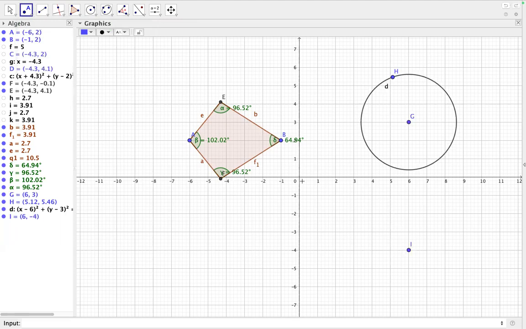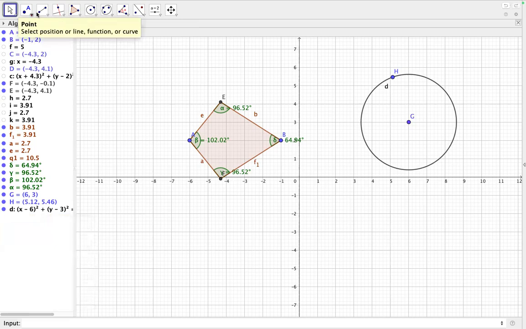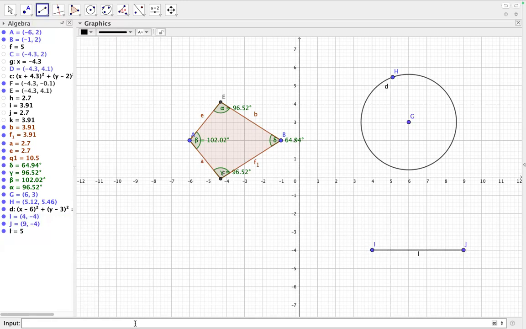Okay. So if we want to do some animations for it, then we can first put a line segment here, let the point move on it. So I'll be doing that so that we can add some animations. So I'll first put a line segment here. And then I'm going to put a point on that line segment.